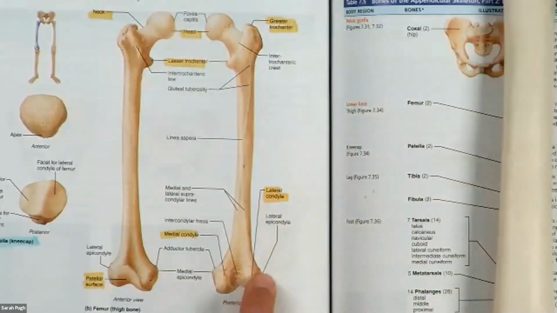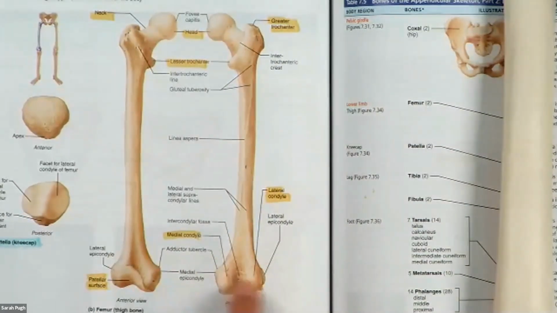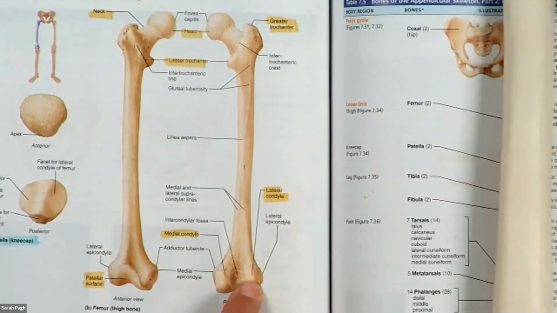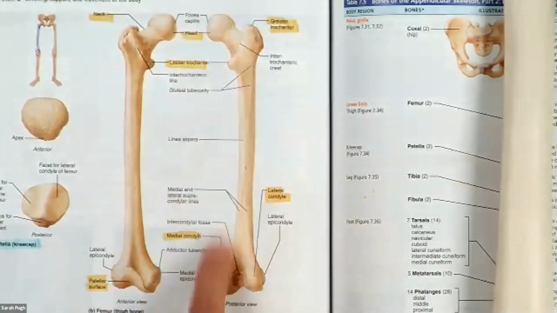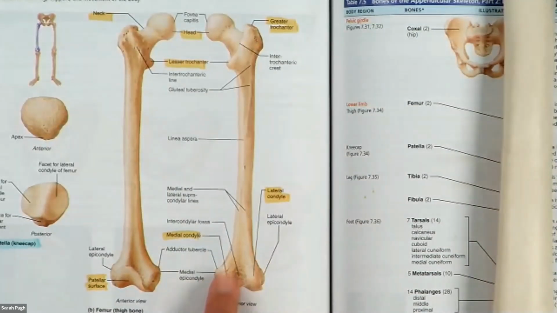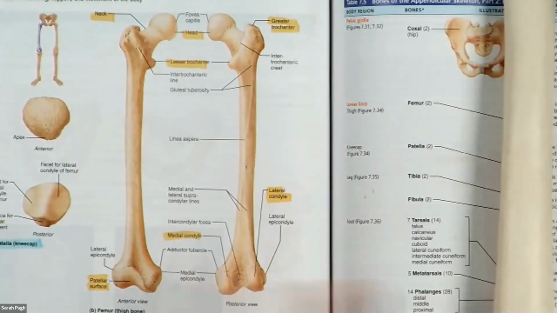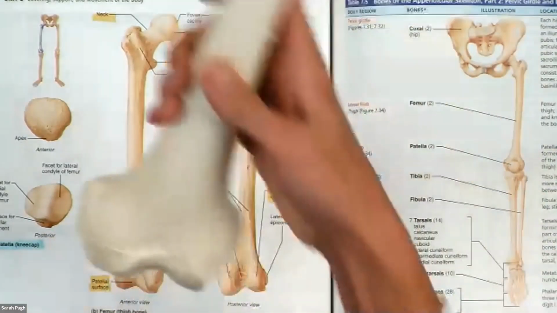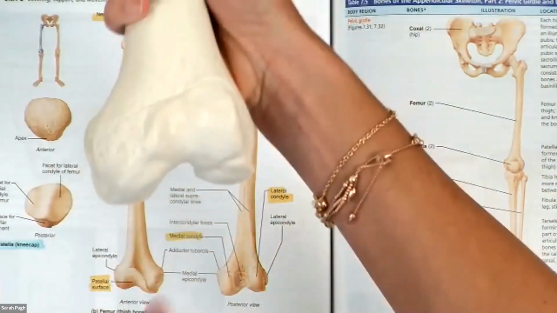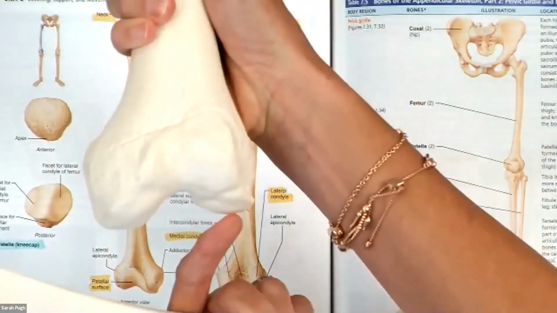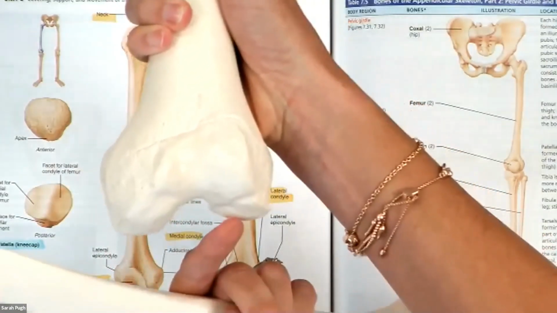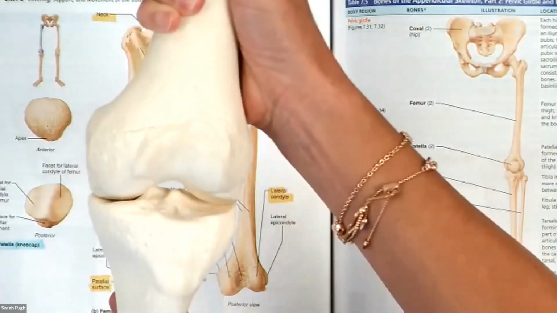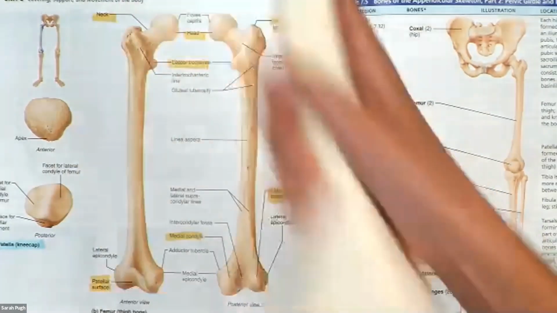Down here at the distal epiphyses where you form your knee, you have a medial and a lateral condyle. Again, medial is on the same side as the head. Condyles come in contact. Okay, our condyles, which we can see right here and right here, we have a medial and a lateral condyle. They're going to come in contact with the bone below them. Okay, they form a joint.